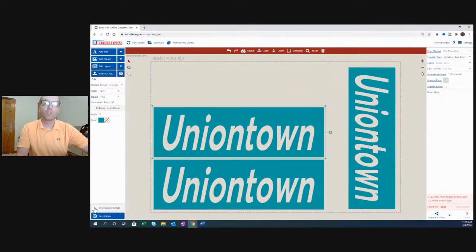So select what you want to customize, and then over in the bottom category here, you'll see show special effects, hide special effects. So it'll start collapsed as hide rather. And then I'm going to click on show, and then that will enable all of the different effects. That's where you're going to get your outlines. That's where you're going to get your arches, being able to apply a distressed effect, which looks especially cool on screen printed styles of transfers.